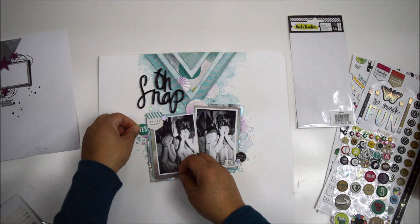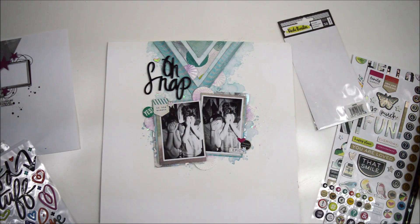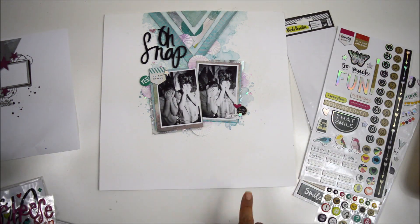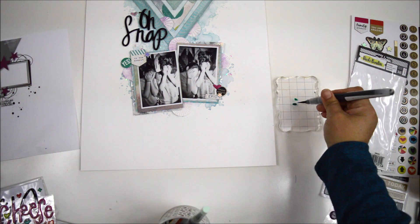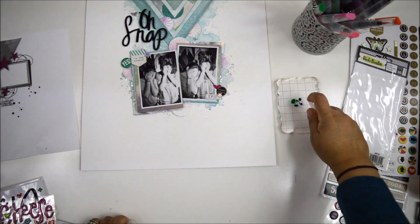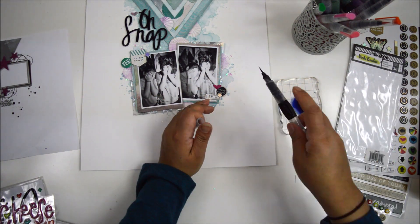For embellishing, I'm staying true to my color palette — lots of teals, lots of black and white. I bring in a little purplish-pink heart that picks up the color of the iridescent glaze. A lot of the glaze gets hidden but a little bit goes a long way. I tried to photograph the layout when the sun was hitting it to show how beautiful the glaze looks in the close-up shots.